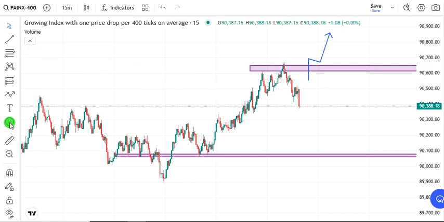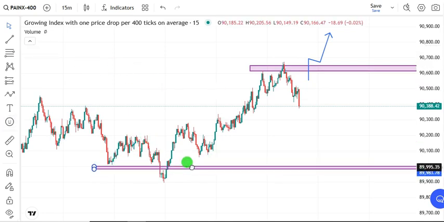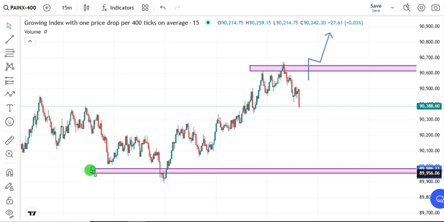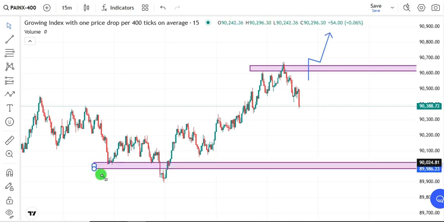Otherwise, if that does not happen, then you just have to wait. Let's actually adjust this to cover up for this. Okay, then we want to wait for the market to actually get to this level, then get rejected, and you think of going short. But sometimes it actually gets here and you can see rejection to move back here.